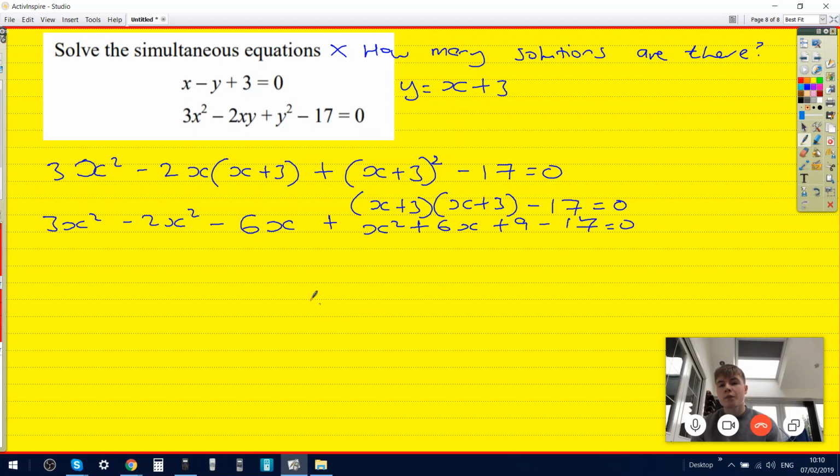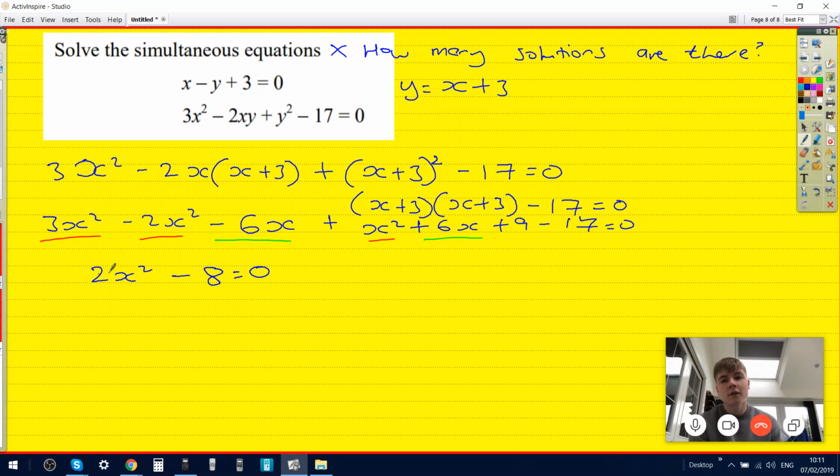Okay, let's simplify this whole thing. So x squared minus... So you've got 3x squared in total. Oh yeah, I can see now. The third x squared. 2x squared. Minus 6x plus 6, they just cancel out. So you're left with plus 9 minus 17, which would be minus 8. And so equals 0. Well, that worked out a little too well.